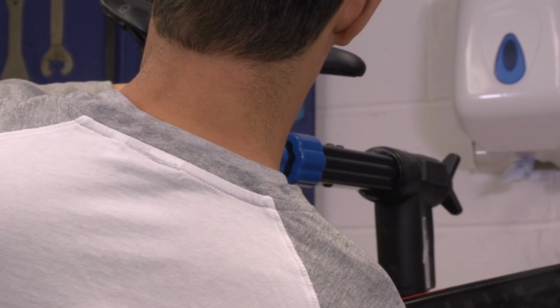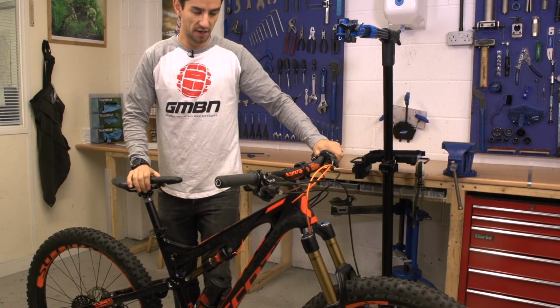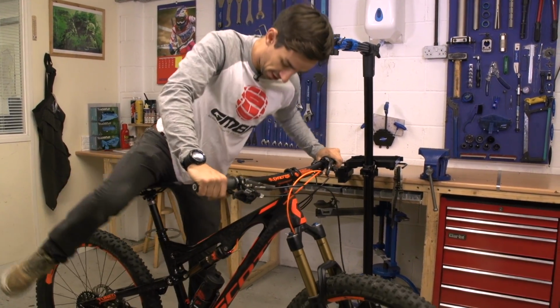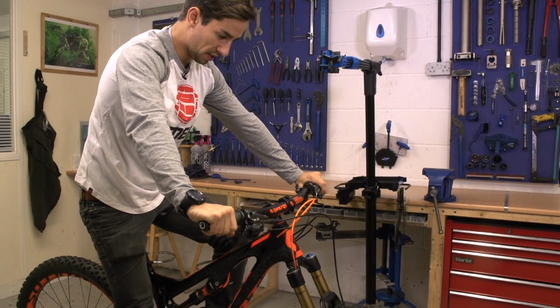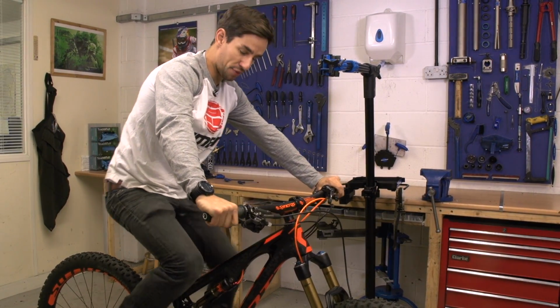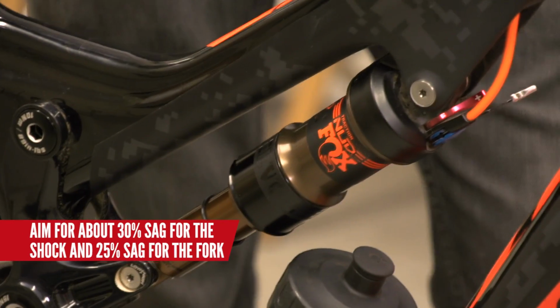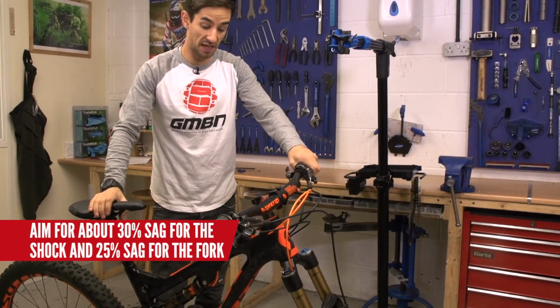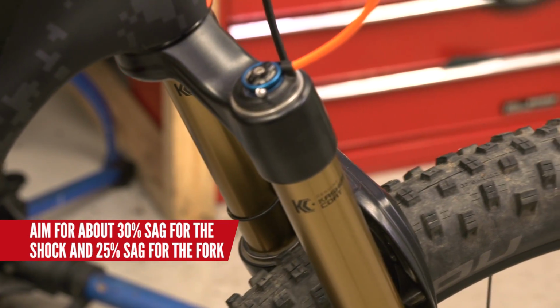Now I'm going to whip the bike off the stand and set my suspension. Again, we've done a full in-depth video on this, but the first thing to do is to set your sag. So rear suspension, just lower yourself on. I do this sat down on the saddle, and you look for about 30% sag with all your weight on the bike, which mine looks pretty good. But if it's a new bike, it's something you're definitely going to have to do. And on the fork, I look for about 20 to 25% sag.